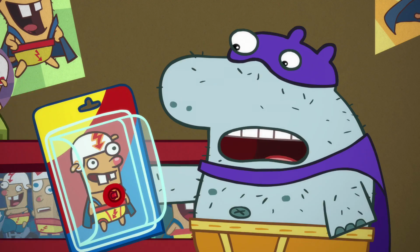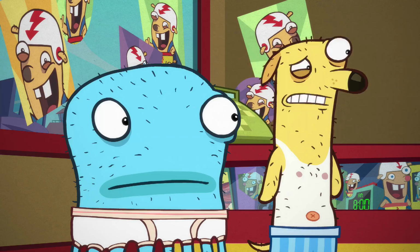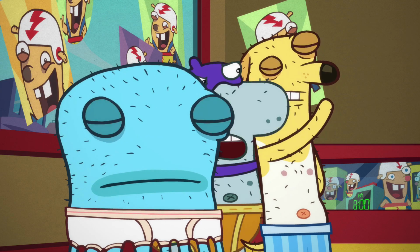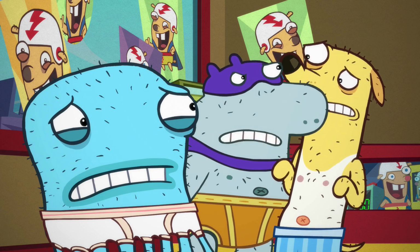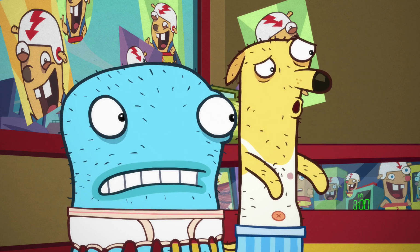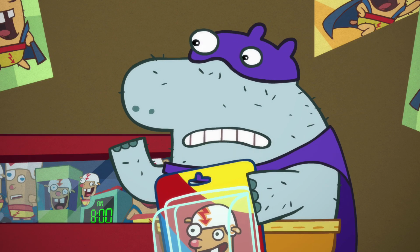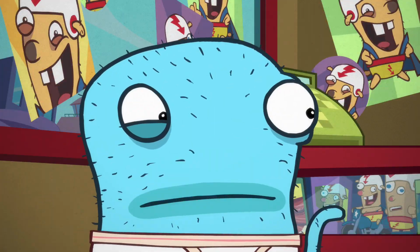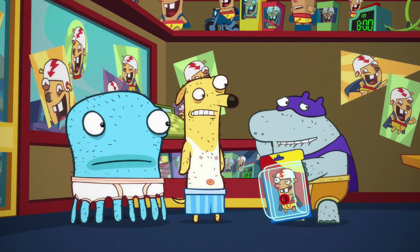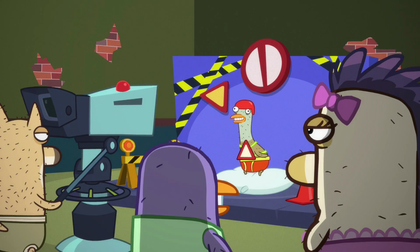Do you have any idea what this is? It's a Dirk Danger doll. I thought he said he was an expert. Not just any Dirk Danger doll. This one is super special. But why does he sound so boring? Due to a mix-up at the factory, some of the dolls were accidentally given the voice of Cautious Carl. Cautious Carl? I've never heard of him. Yeah, well, you know, he wasn't around for very long. Is everyone ready to sit down and be very still so nobody gets hurt?